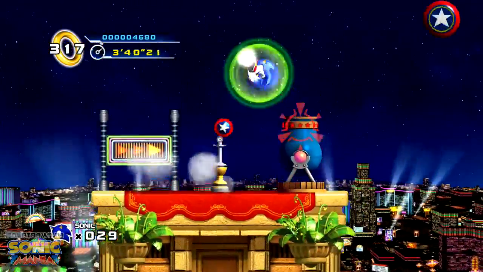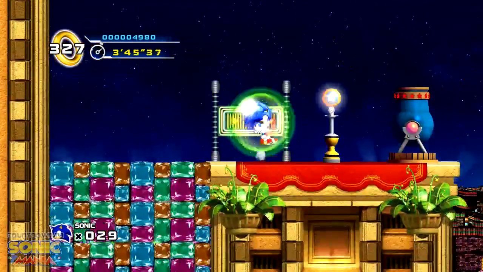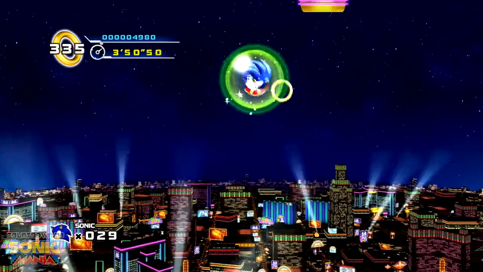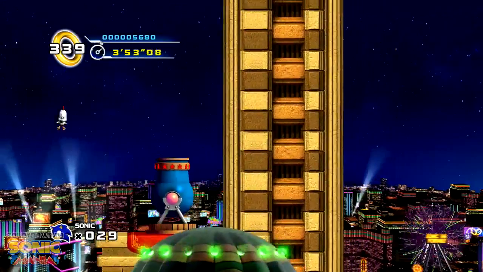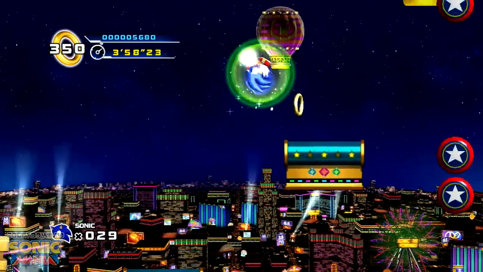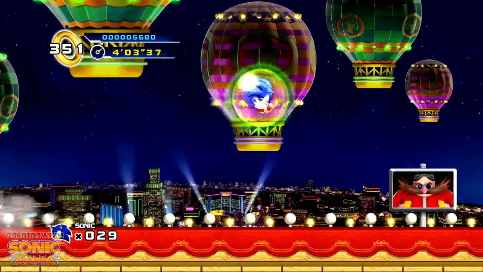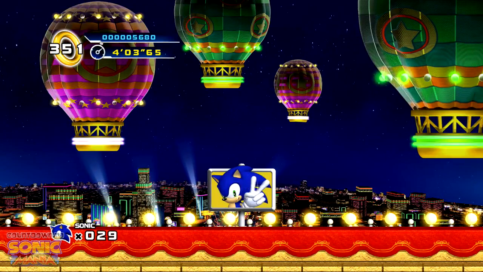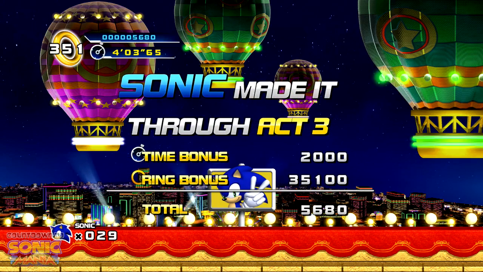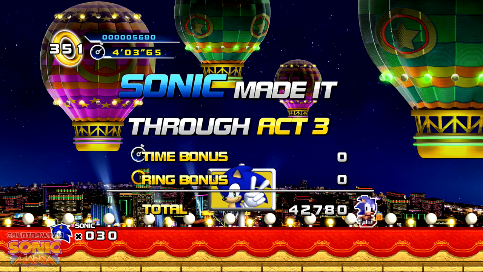All right, finally. Nope, we got more cannons. All right, what's over here? Just some rings. Looks like we're going over. Whoa! That was almost death. All right, we made it through. Okay. That went pretty smoothly. Hello, we have 29 lives. See, if I hadn't died, we would have had 30, which was my prediction. We would have 30 lives by the end of Casino Street.